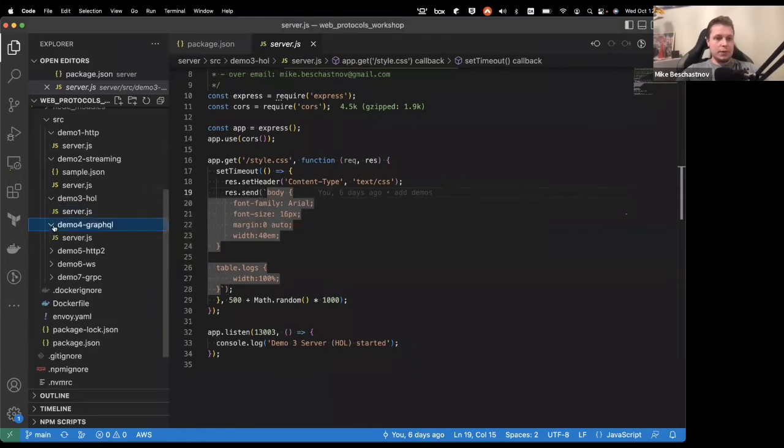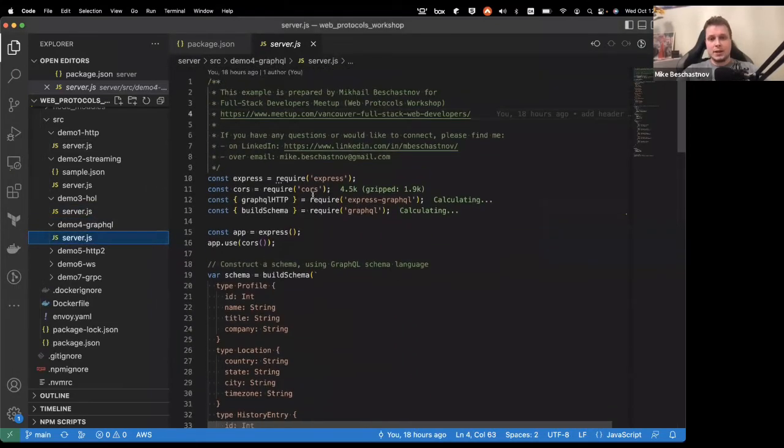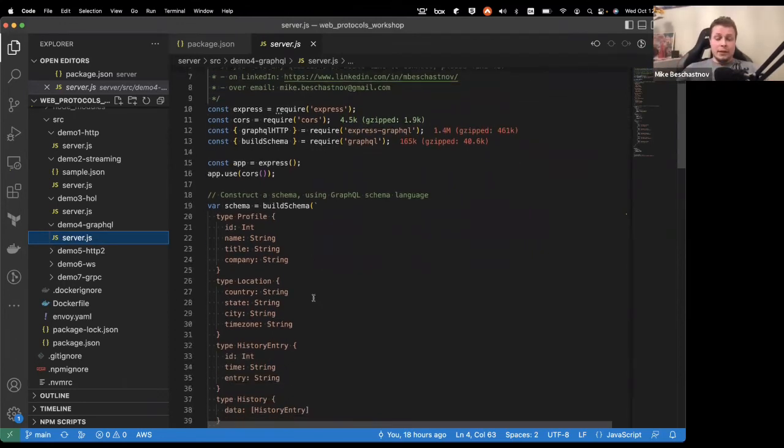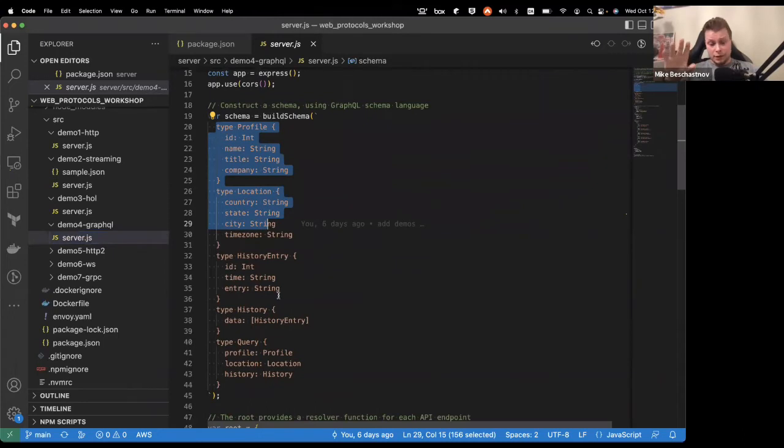So here in demo 4, we still use the same Express server, but we also use the Express GraphQL plugin that just enables GraphQL on top of Express. And here we have our GraphQL schema defined, which I won't explain in too much detail.